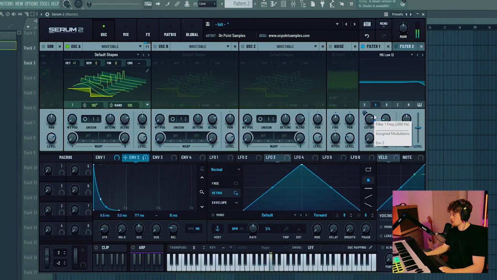It's here, right? What you want to do is create a macro that you can assign to the cutoff, and then just make sure you're selecting the range until that point where it doesn't really do anything anymore. Because you don't want to play the macro and then kind of be done with the pluck here. Because you're going to automate this and drive it to 100% and it's not going to do much anymore. So, see?